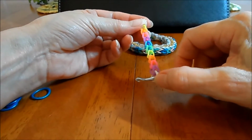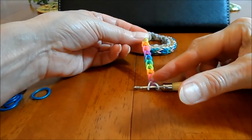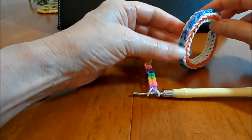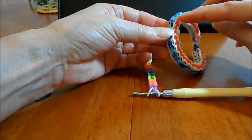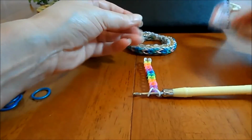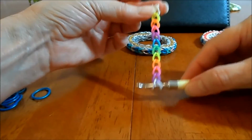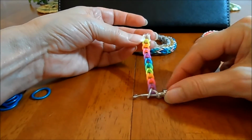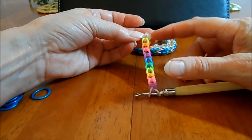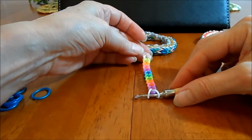I start off with one of the border bands. On this one, the colored bands are going to run up the center like these blue bands are. And then I'm going to do a white and a gold border, and in here is going to be a dark blue. So I started off with white, which is going to be one of my border bands. Here is the cap band, and did the single chain, and then I stopped and held it together with another border band, which is white.